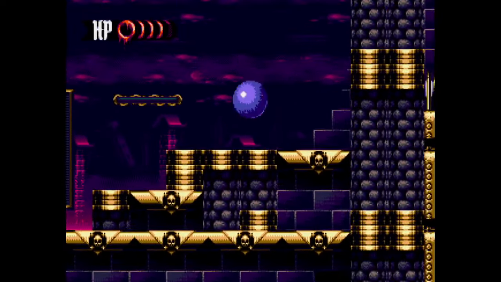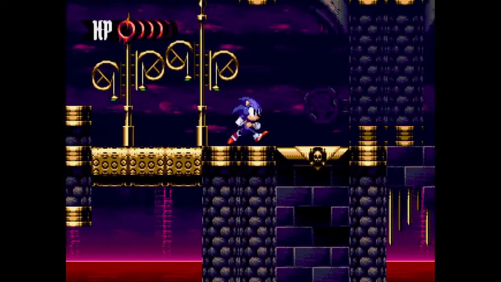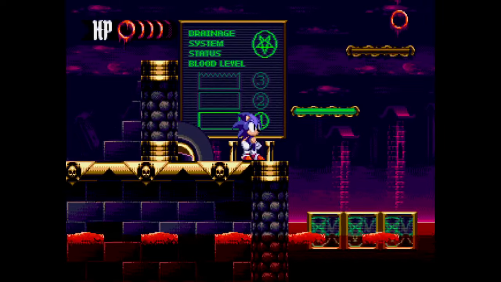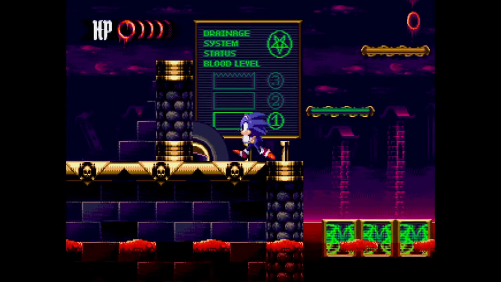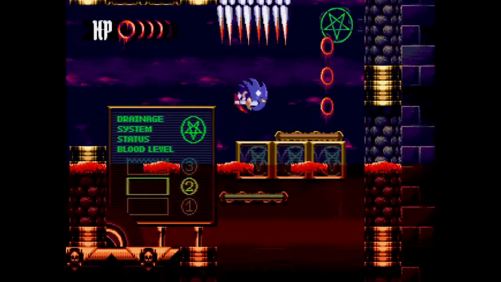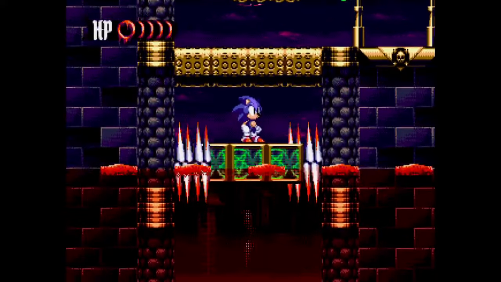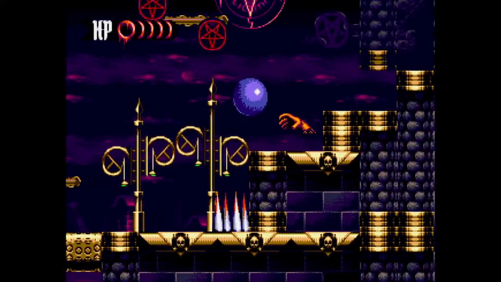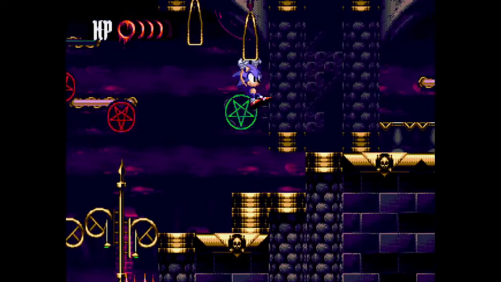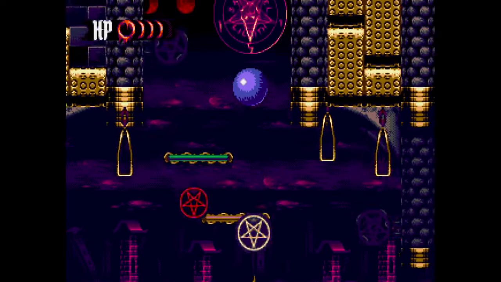Oh, it takes a ring, that's rude. Drainage system status, blood level. So it's at one right now. Okay, so you can change that on the fly, I guess? I don't know if I actually dealt with it without taking more damage. Then again, I already had eye brains at the time.